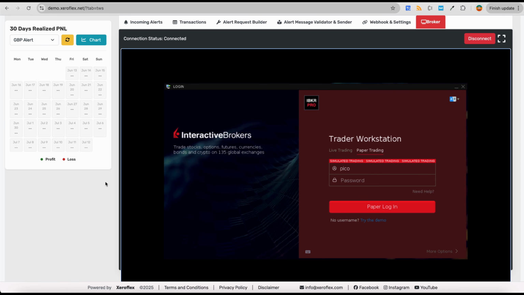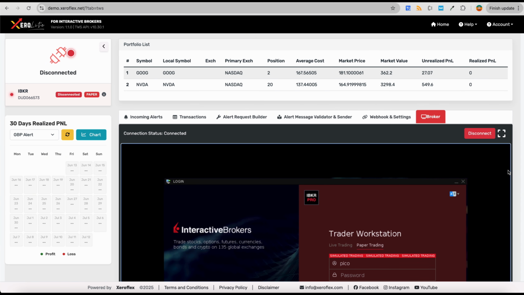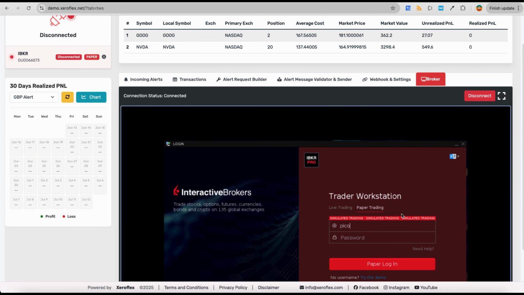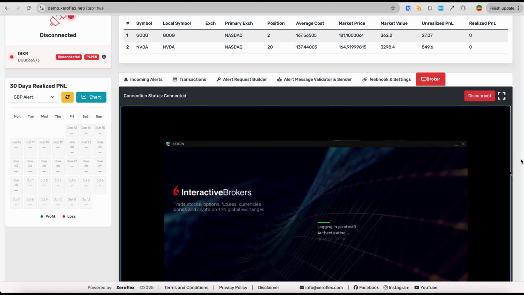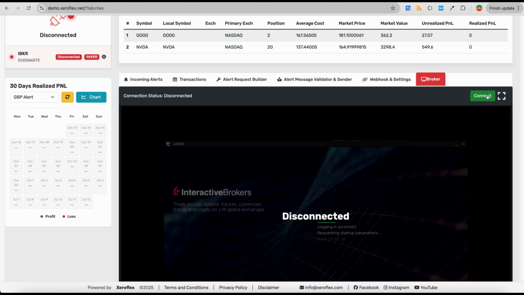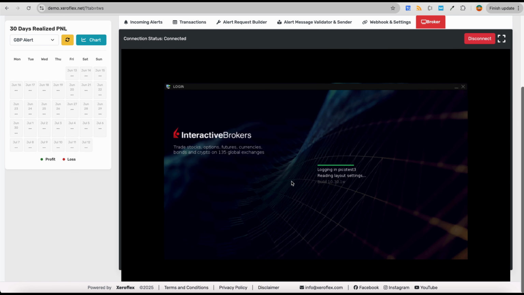At this stage the connection is lost because you're already locked out from the TWS. You can try to disconnect and then connect again. Continue the login. You can also maximize it.